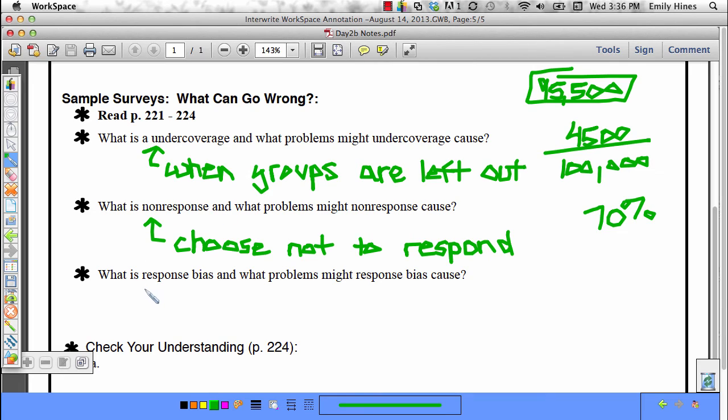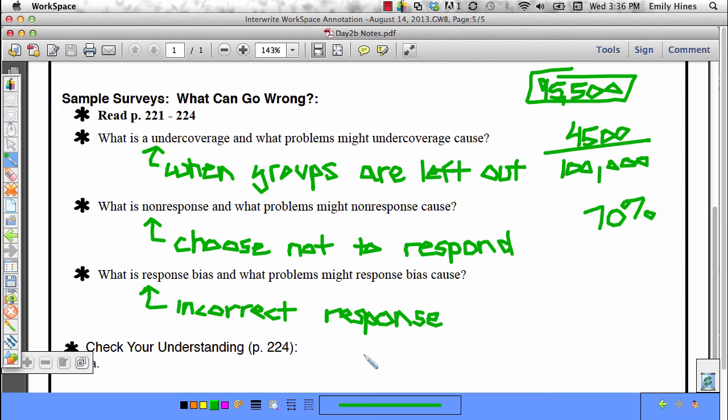Okay, the final type of bias, response bias. Response bias is when the person you're asking the question to gives you an incorrect response. There could be several reasons for this. One, it may be incorrect because they're confused. If you say, have you been to the dentist in the last 6 months? They may say yes, but it may really have been 7 months, and they just think, oh, I've been to the dentist recently. So it may be incorrect because their memory is a little off.